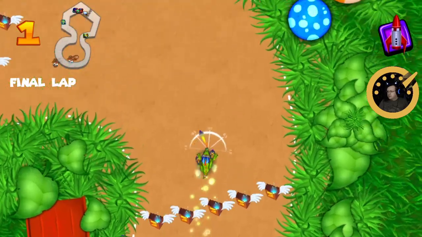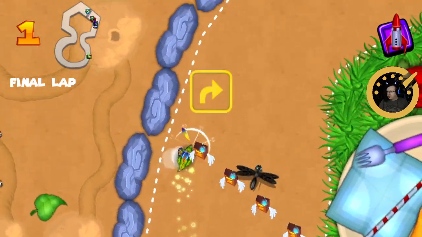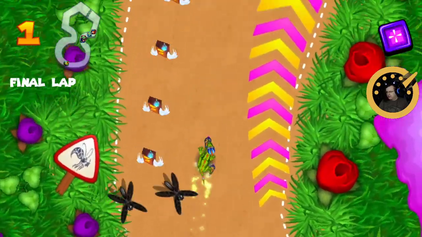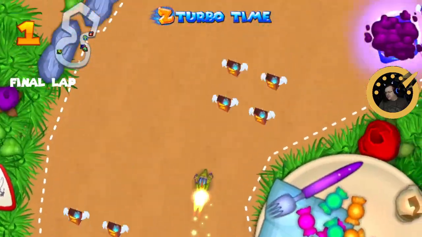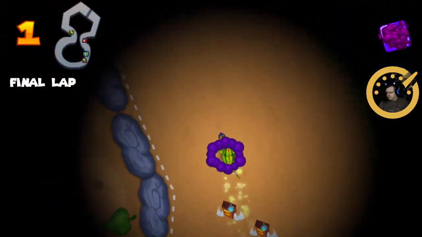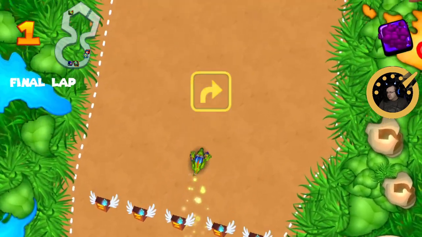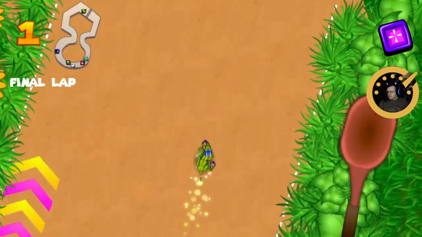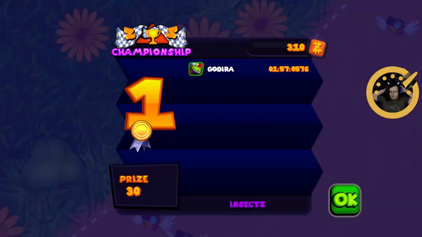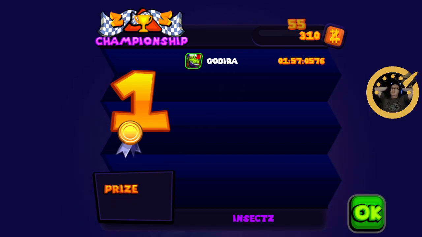Okay. The game just hung for a second. I was like, oh no! We're doing so well as a Goldina! Apparently, we're doing too well. The game's like, no. Contemplate your sins. Got him! And we got Sparkle for some reason, I don't know. Turbo time aftermath? Who knows?